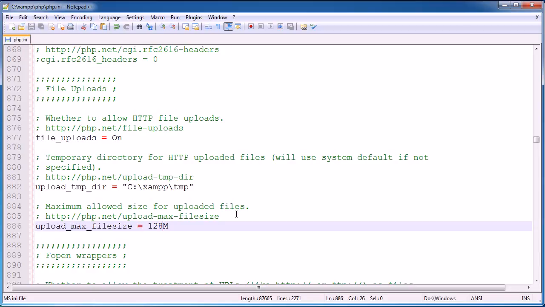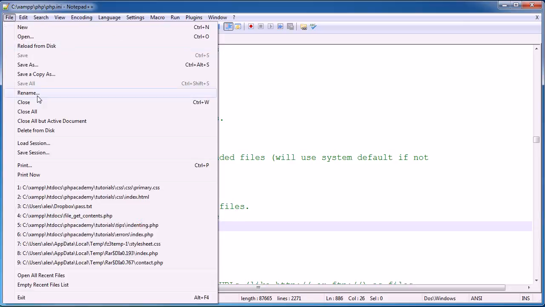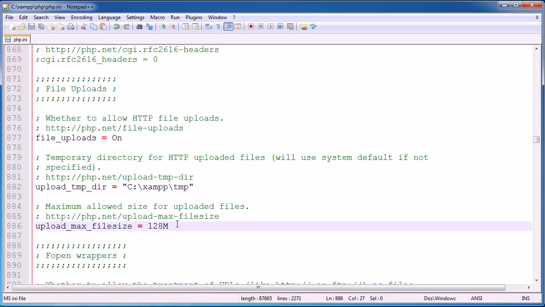Now, after we have saved our php.ini file, so file save, I've already saved it with the Control S, we need to actually restart Apache. And obviously if you're using IIS, which is a different web server, you can go ahead and restart that, depending on what you're using. The majority of people tend to use Apache. You'll need to restart, and that's because this is an initialization file, and it will require a restart of your server for PHP to take these new settings into account. So just for future use, if you do modify anything within php.ini, restart your server and these settings will be applied.